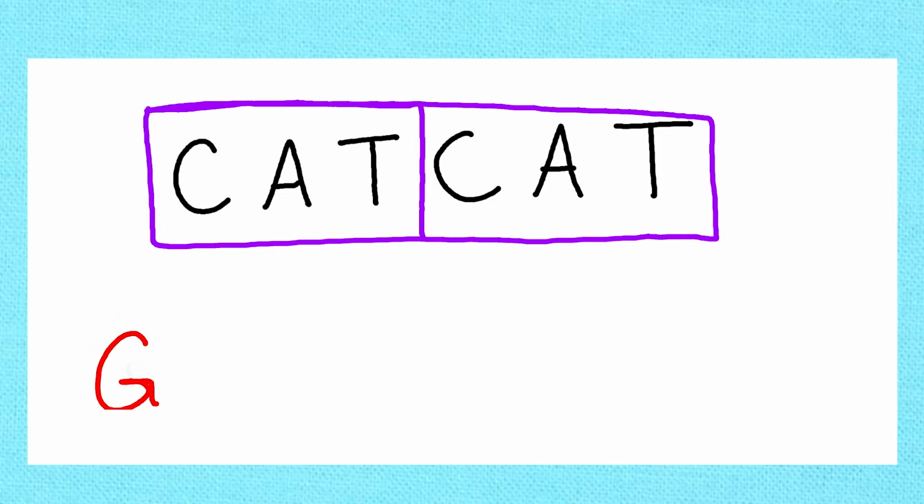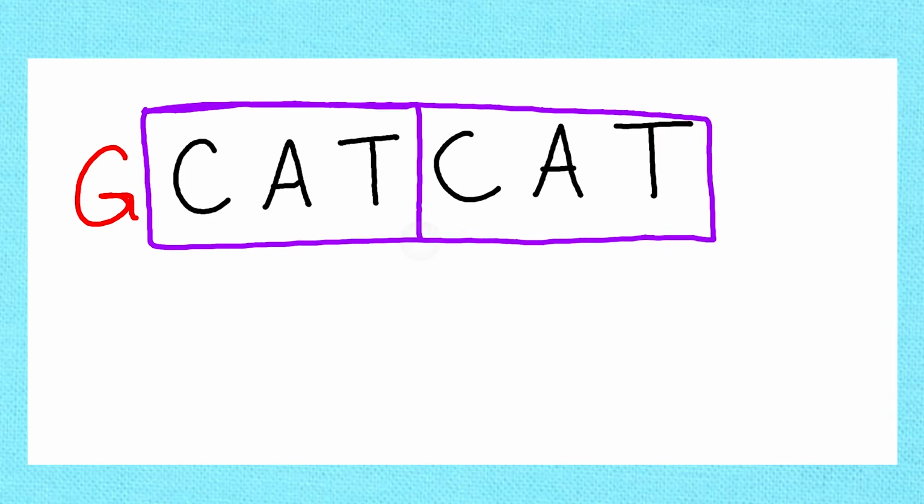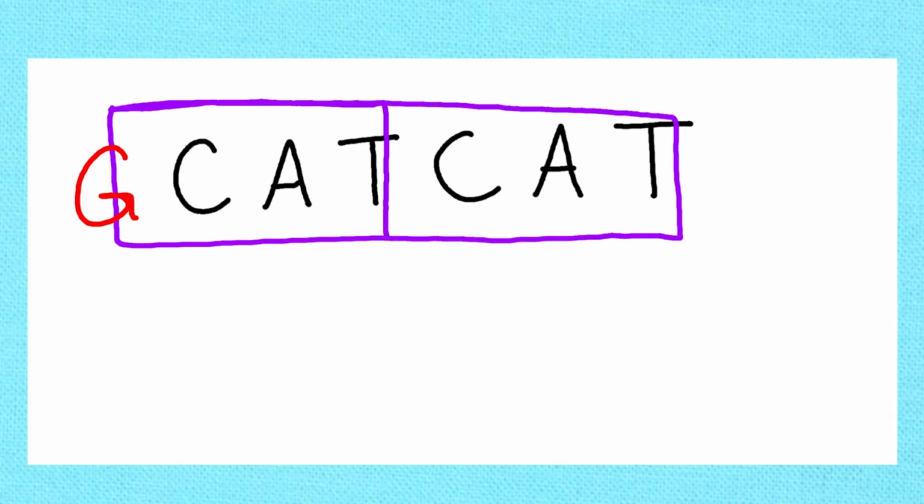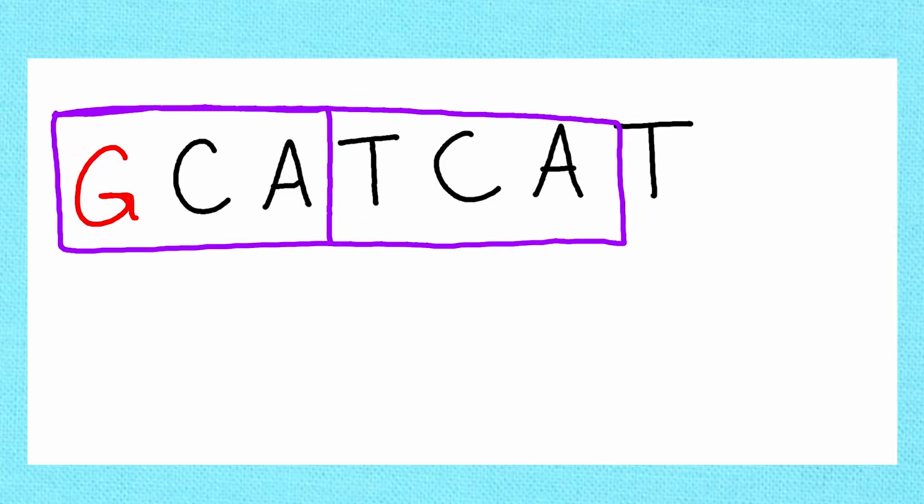So let's say this is my mutated G. It accidentally, through the typo, gets added over here at the front. So now we're reading it like a book. We've got to read the first letter first. So my DNA decodes to RNA, and then my ribosome reads the first 3. So it's going to actually shift the frame to here. So now it's reading GCA, TCA with this random T at the end that doesn't help us.